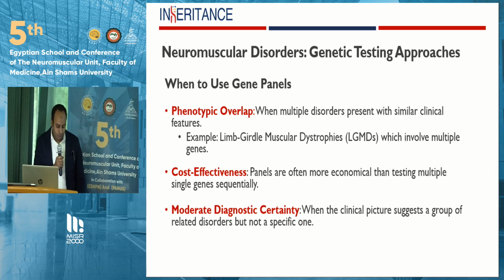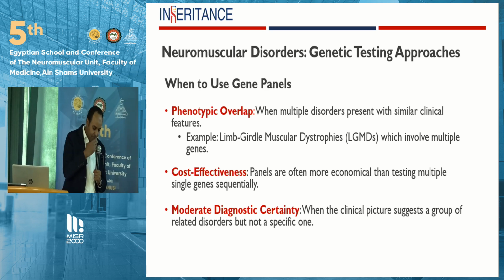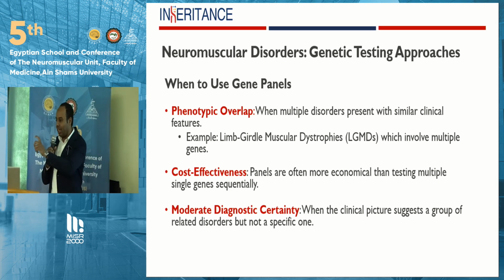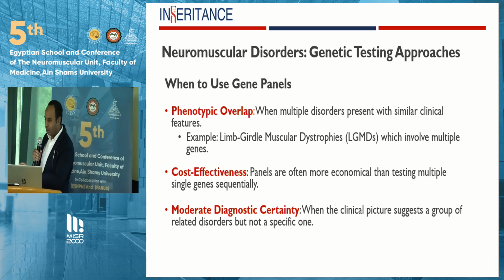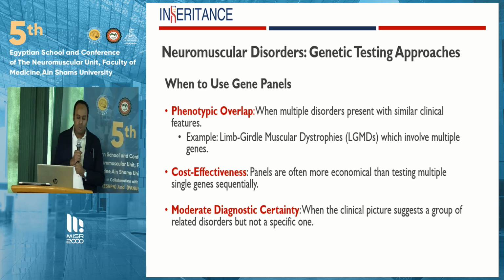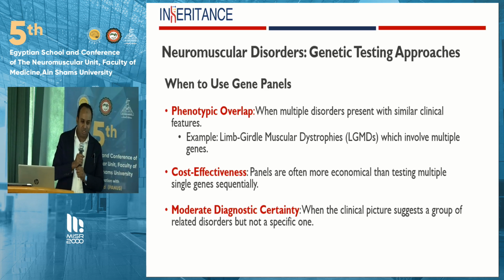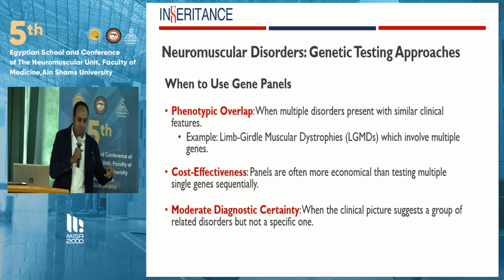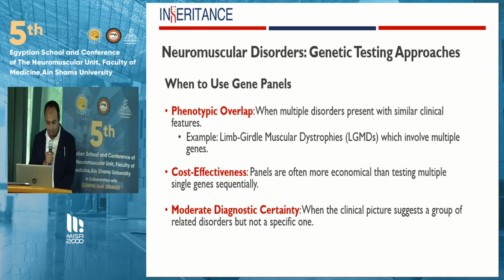Okay, so for panels, when you have a broader suspicion about the case and you cannot limit it to a certain diagnosis. But right now we do not go with panels. We go with exome directly, because at a certain point we were prioritizing panels versus exome in terms of cost effectiveness, but now some exomes are actually cheaper than panels.